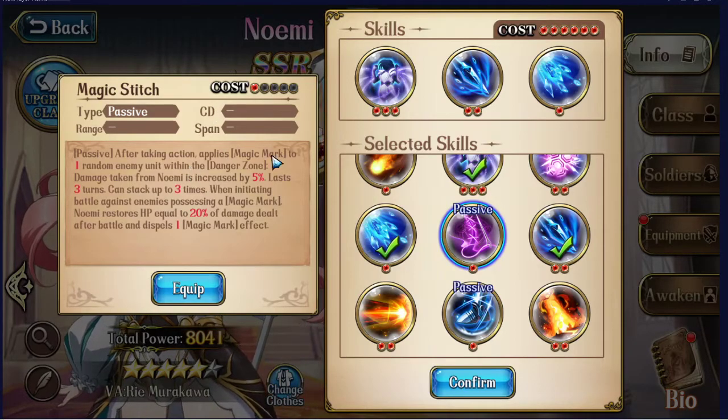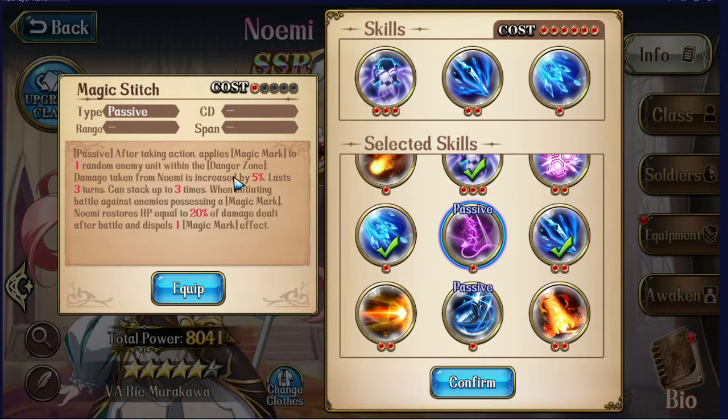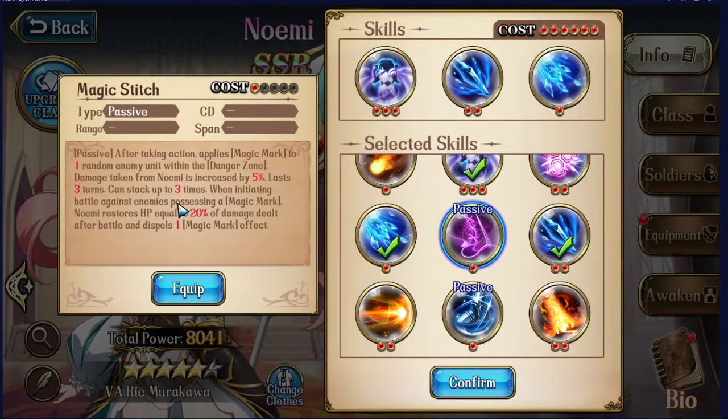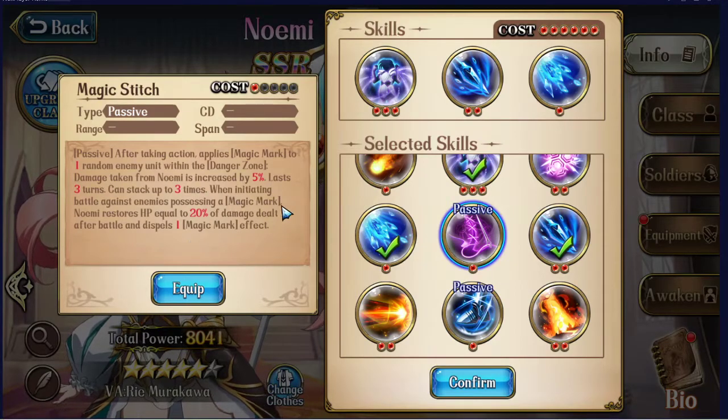After taking action, applies a magic mark to 1 random unit in the danger zone. Damage taken from the enemy is increased by 5%. Lasts 3 turns, can stack up to 3 times. Total plus 50% damage received by her. When initiating battle against enemies possessing a magic mark, Noemi restores HP equal to 20% of the damage dealt and dispels 1 magic mark effect.